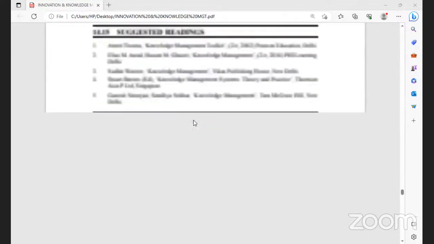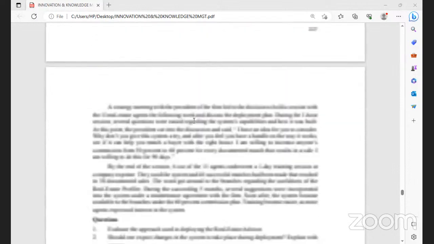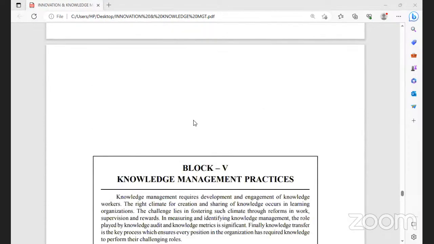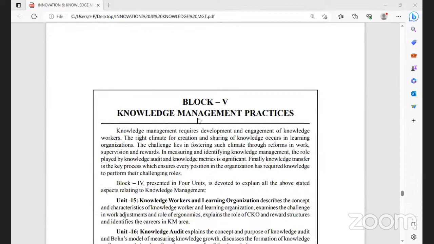And with respect to this, we are completing block 4, and in the next class we are continuing with block 5, which is the last class and relates to the topic knowledge management practices. Kindly requesting respected sirs and madams, any queries, any questions, you can unmute and ask. At least by tomorrow's class, please consider any queries, any questions, and before you write the final exam, 5 important questions will be given. And now, any queries, any questions, kindly requesting to ask. After that, we are concluding this class.